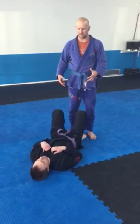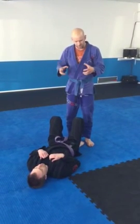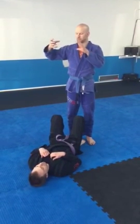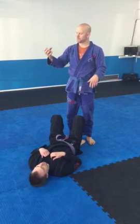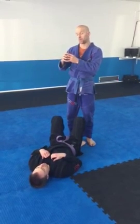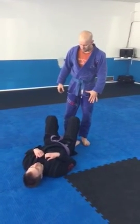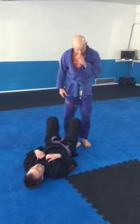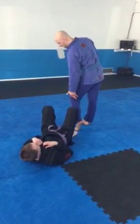What we kind of see as neurokinetic therapy practitioners is we look for relationships of muscles. So often times when there's pain, there can be a group of muscles that is overworking for another group that's underworking. And one of the classic overworking muscle groups in the knee is a muscle in the back of the knee called the popliteus.